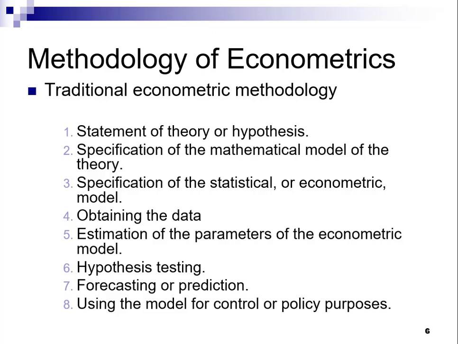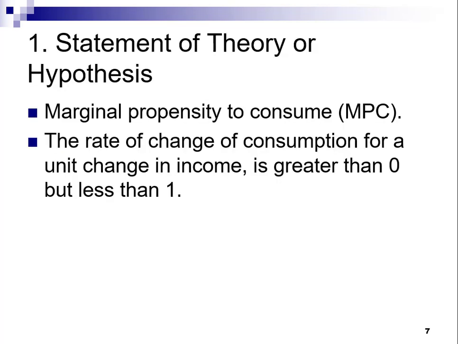Methodology of the econometrics: traditional econometric methodology. Always we will start from the theory or hypothesis. Specification of the mathematical model of the theory. Specification of the statistical or econometric model. Obtaining the data. Estimation of the parameter of the econometric model. Hypothesis testing, forecasting or prediction, using the model for control or policy purpose.